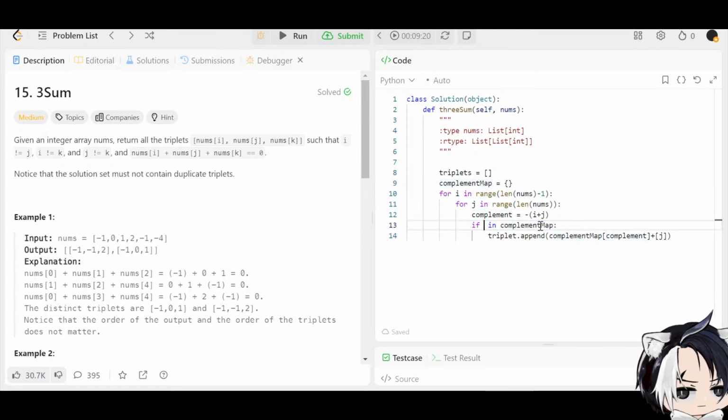Not if complement is in complement map. It's if j is in complement map. Comes at j.